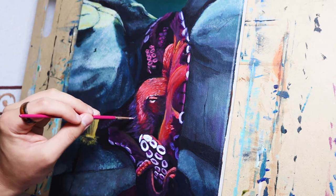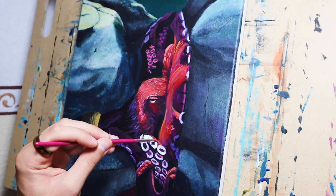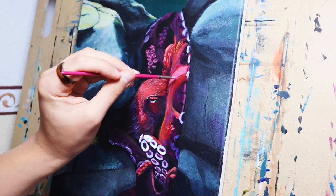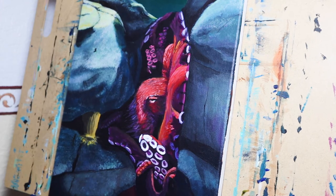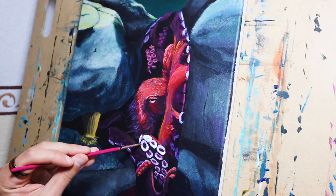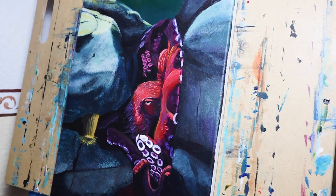Let's move back out and discover my personal encounter with this octopus. Most of my paintings are personal experiences with these animals. I go take my own reference photo and turn that into a learning adventure for you. Sometimes I don't know what an animal is when I see it. I find out details as I do the research. Then other times I know an animal well and can fill out an in-depth adventure for you. In this case, I am quite familiar with the giant Pacific octopus since I live near the Salish Sea and Puget Sound in Washington State.